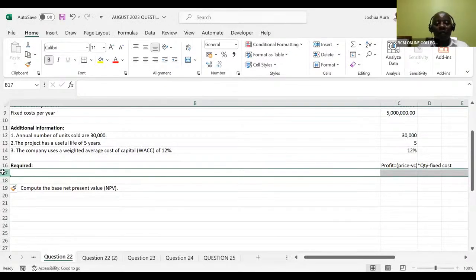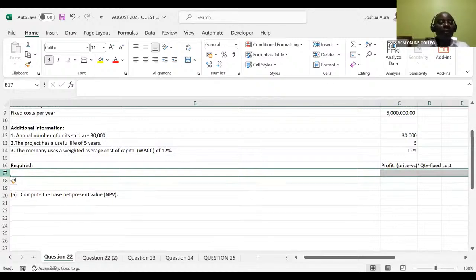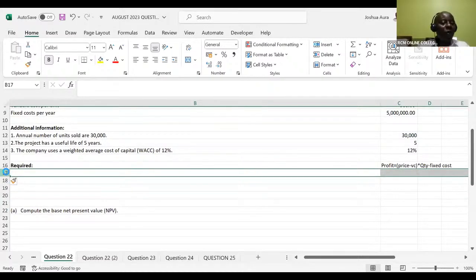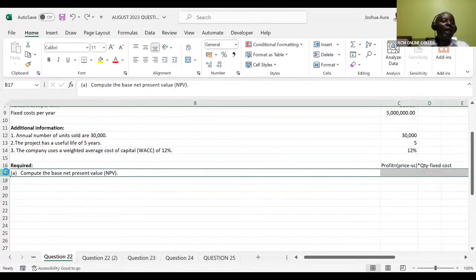Once you have known how to add a row, to add many of them at the same time is very easy. If you want to add more rows here, you simply say Control Shift, and then you keep on adding that plus, plus, plus, while holding on to Control Shift. You can add as many of them as you wish.